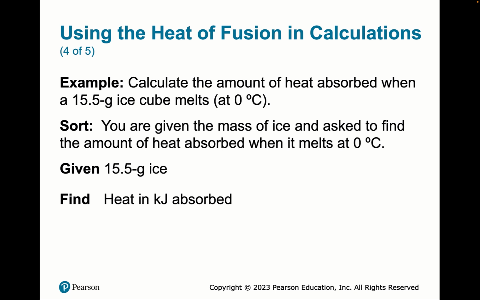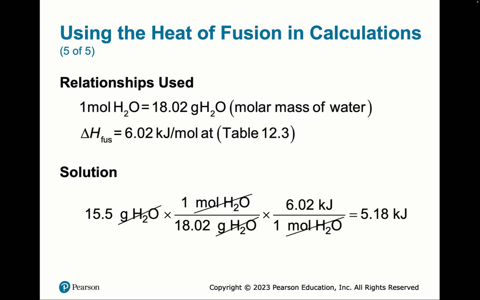This is going to be endothermic, so the heat is going into the system. And let's figure this out then, as the energy is going the other way. So 15.5 grams of ice. Hopefully you think, oh, time to turn to moles. And then from that, multiply by the heat of fusion. And we get 5.18 kilojoules. And the direction of the energy flow is going into the system, so it's positive.